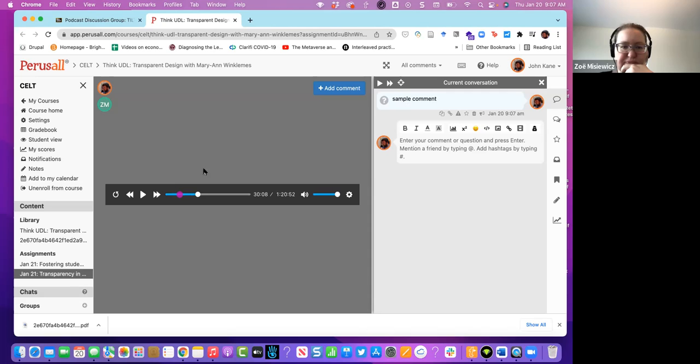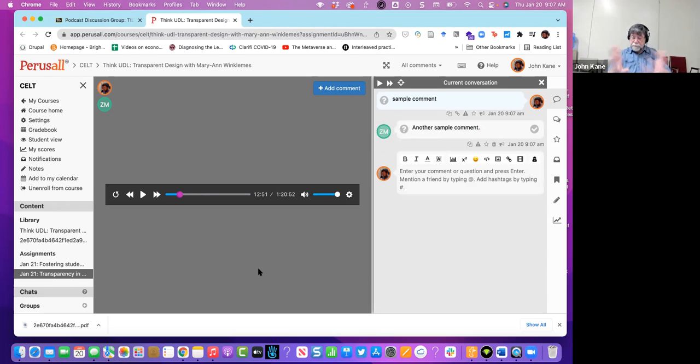And again, this now becomes a possible discussion. So if you go to that point, you should see that comment on a little tab on the right that'll pop open, and then you could add to a comment there. There we go. So that way you could embed discussions. You could even, if you want to have students discuss a video or an audio file or podcast, put in starter prompts and ask students to discuss specific issues in it. And then that would be the basis for that particular assignment.